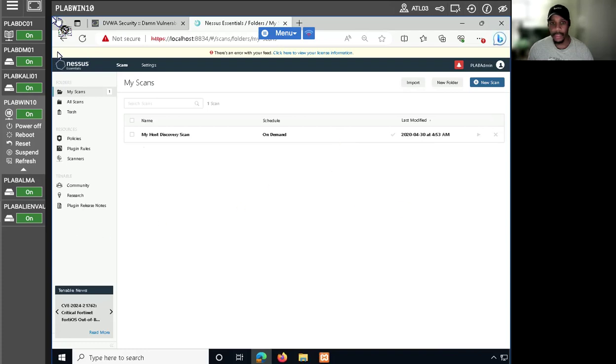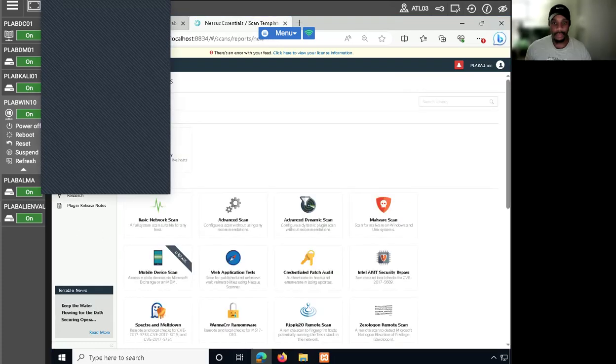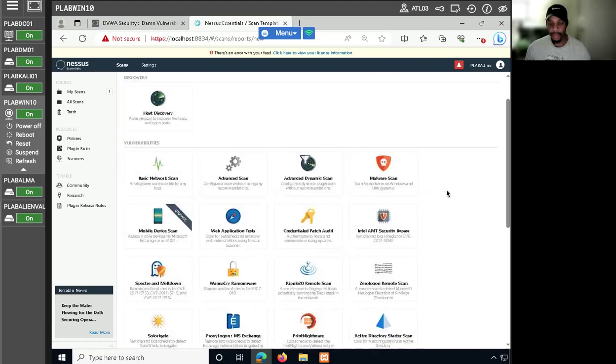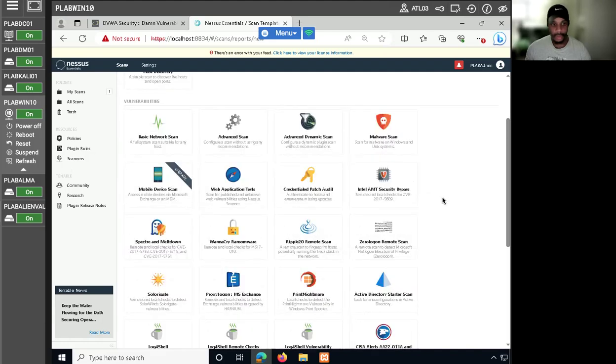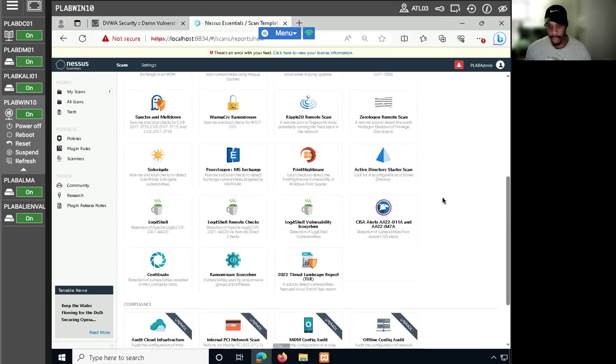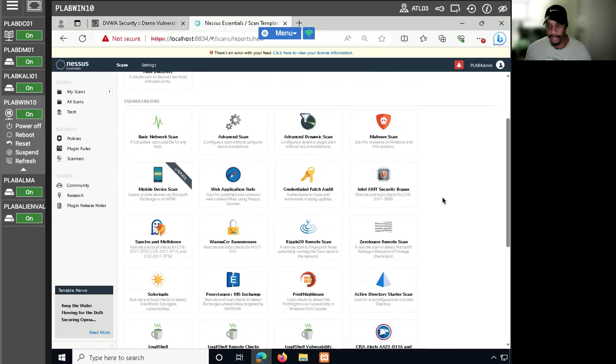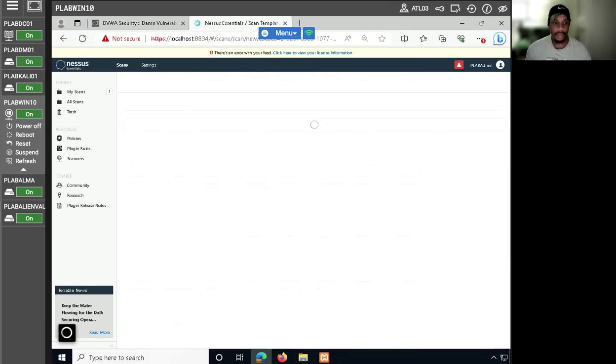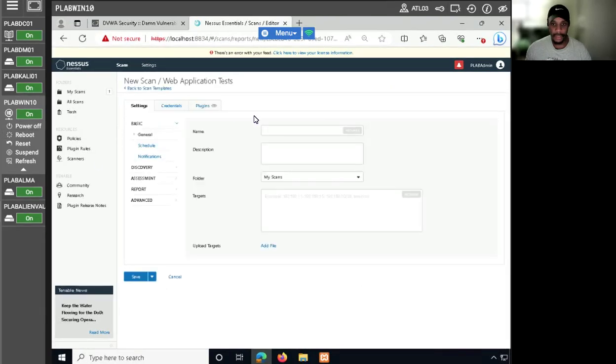All right, perfect. So now we have the scanner window up here, and we're looking for a web application test. There it is. Perfect. Right there in front of me.